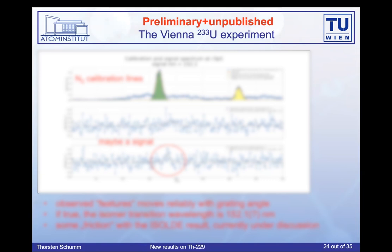Now, there's a discrepancy of about 2 nanometers between what we see here and what we have seen at Leuven, or at the Leuven team and my team being together at ISOLDE and measuring with this spectrometer. And so it turns out that these spectrometers have to be used very, very carefully, especially when it comes to the calibration. You have to calibrate your system exactly in the same way, meaning the photons go exactly the same way as the source, as the target you want to measure.